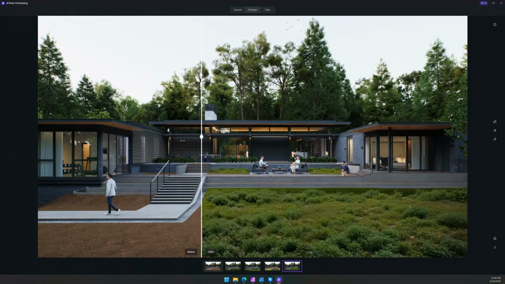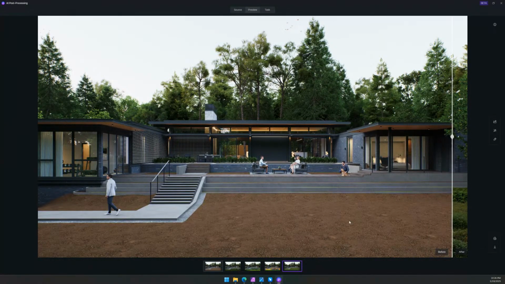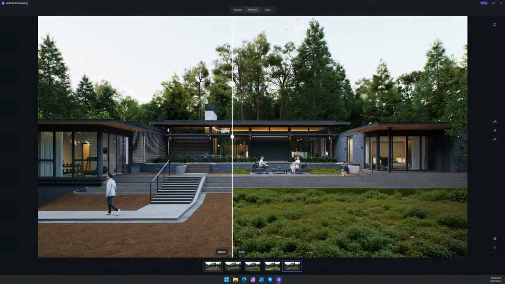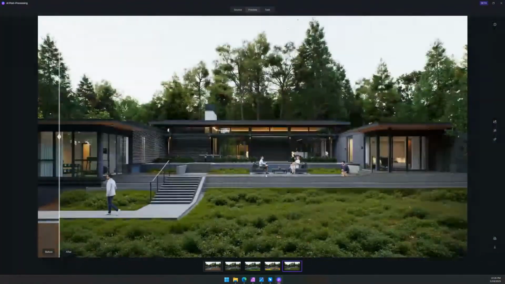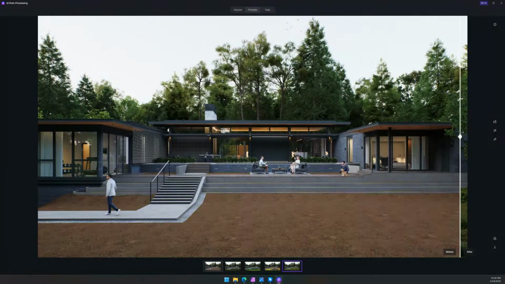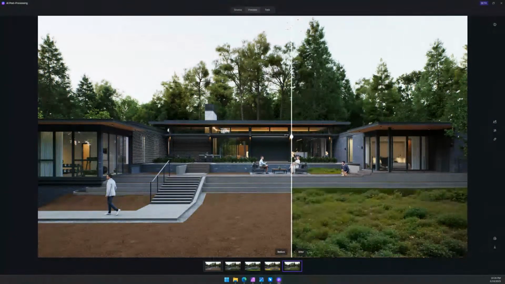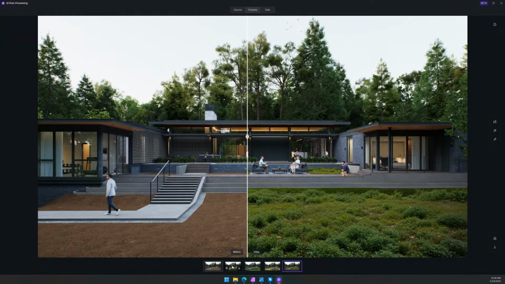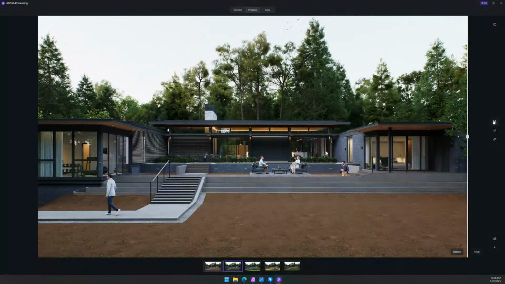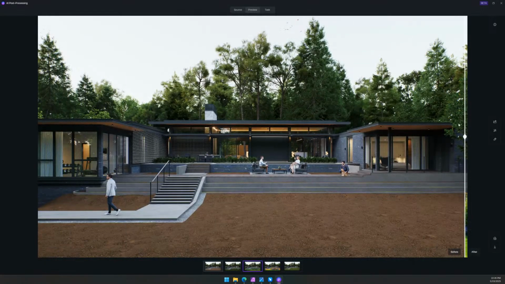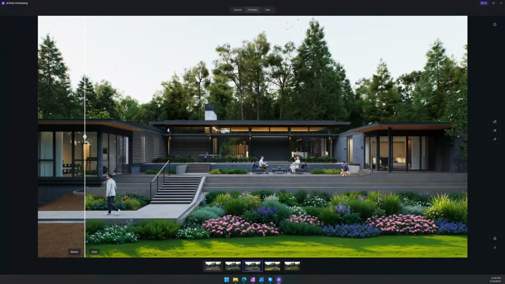I have left the greenery areas blank in this project because I want the AI to fill them in freely. And I got to say that the results are pretty impressive. You can check the details, which is amazing. And we can also switch up the inpainting style, and the AI will adapt its creations to match. Like this one, the AI has painted bushes on my lawn. And this one, I believe I chose the garden style. So you can see that it's a combination of flowers.